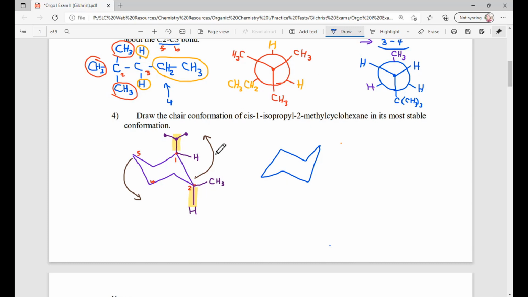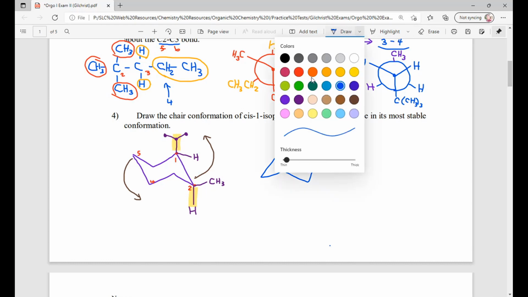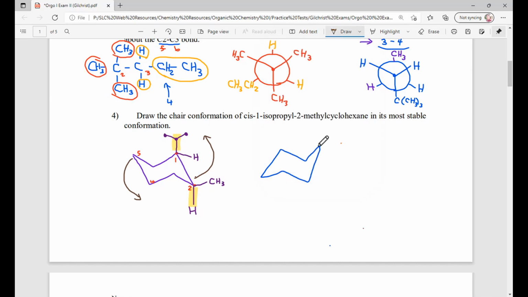So let me label my relative positions here so you can see where everything went. This carbon here is actually carbon number 2. Carbon number 2, that corner, bent from down to up. So that's 2, which means that this is 3, which means that's 4. And 5 is now bent down. And then 6 is popping up here. And then number 1 is right here. So you'll notice here that what's also switched is axial and equatorial.